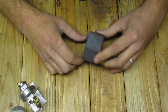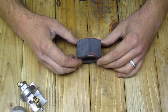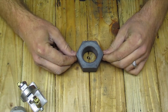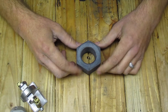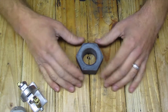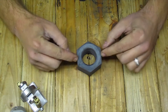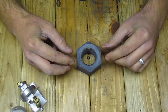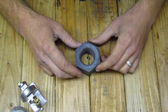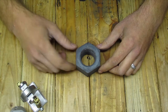Now this nut — they did not have any unhardened nuts in stock. I don't know if they actually carry them in stock; I'm sure you can find some online. But this particular one was hardened, and I annealed it in my charcoal grill. I just put it in the grill, covered it with charcoal, lit the fire, and then I used a hair dryer to blow air to build up enough heat until the nut was glowing. Once the nut was glowing, I closed the charcoal grill and just let it cool down on its own, which took several hours. It took a long time for the heat to dissipate from this nut.